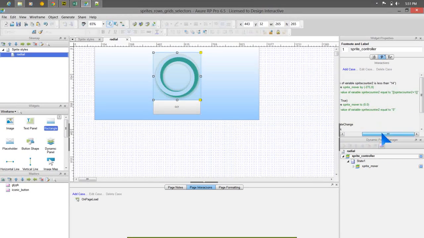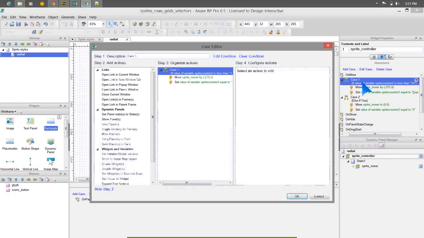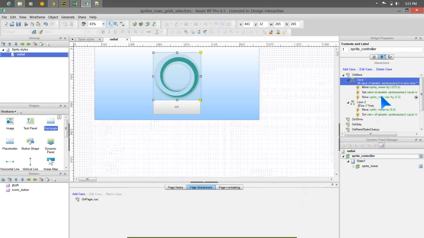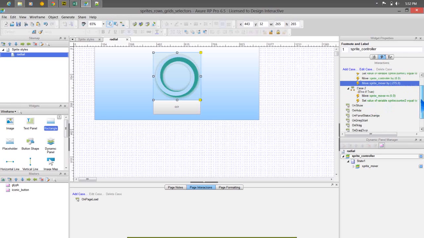But now it's only going to do it once. So we want it to keep on looping, right? So after you've run through here, what it needs to do is move the controller by 0, 0, right? And great. So move sprite controller. We'll put that down here at the bottom, and that'll keep it going. And then I want to do this. I copied and pasted it down here too.